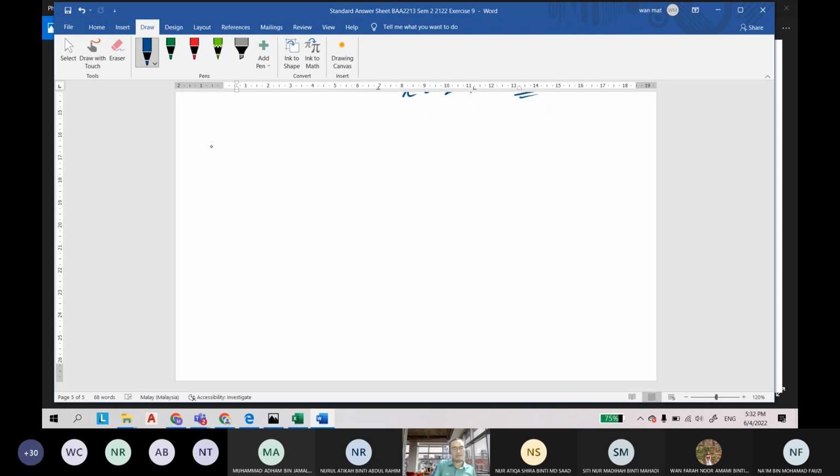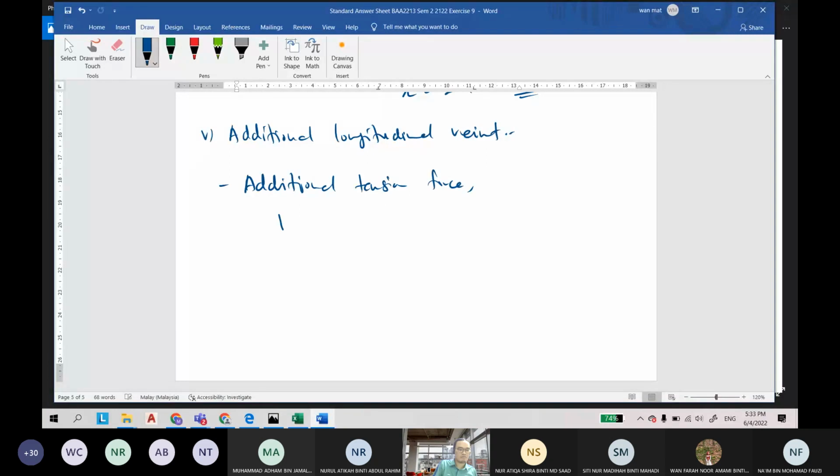So the next step is to check the additional tension force, the additional longitudinal reinforcement. Just 5 steps actually for rectangular reinforcement. So additional tension force FTD is equal to 0.5 times VED times cotangent theta, equal to 0.5 times 480 times 1.6. What is the answer?